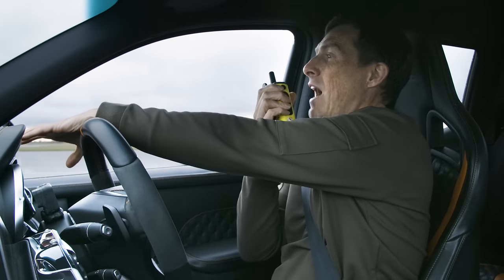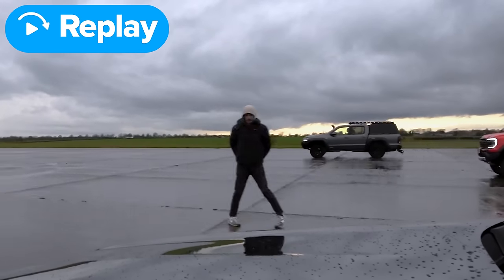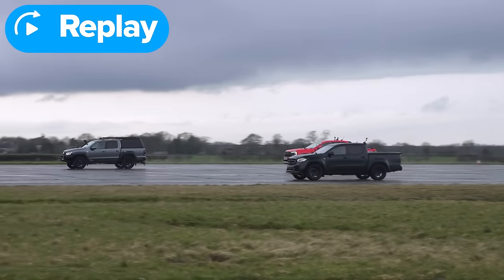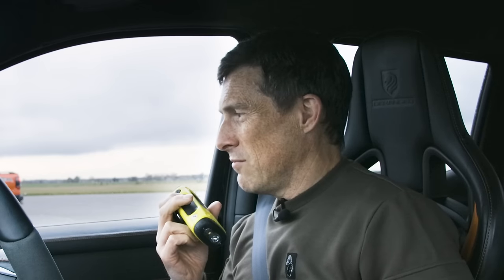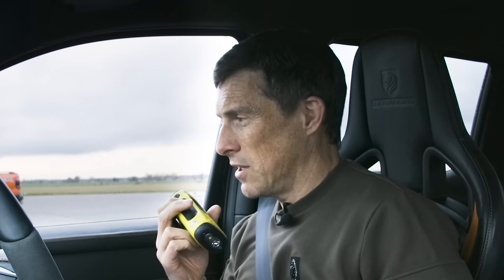Well, whatever you did in that Amarok, it definitely worked. That was just off the line, not like any pickup truck or VW Amarok I've ever seen. Yeah, this is really, really good. And the standard pickup truck, the only one here, the Ranger Raptor. Is it all smooth? Works perfectly, it's just not quick enough. I mean, it's a beautiful car, it's an amazing car.